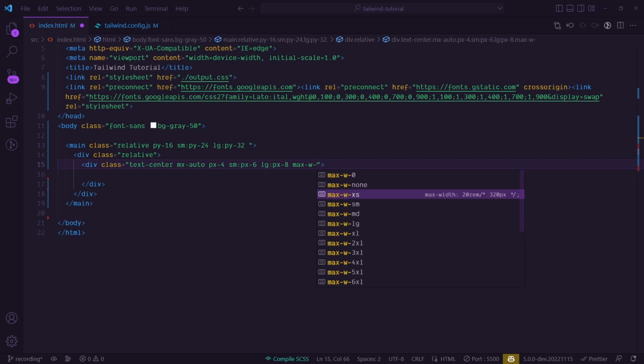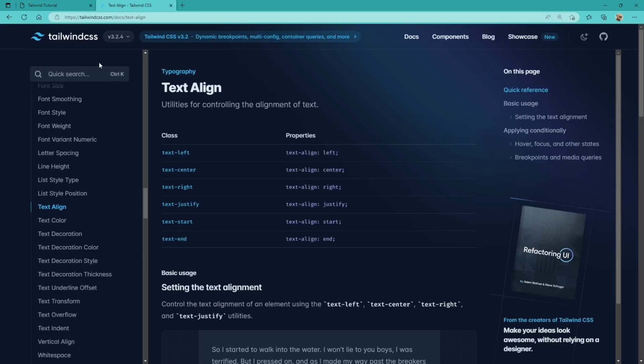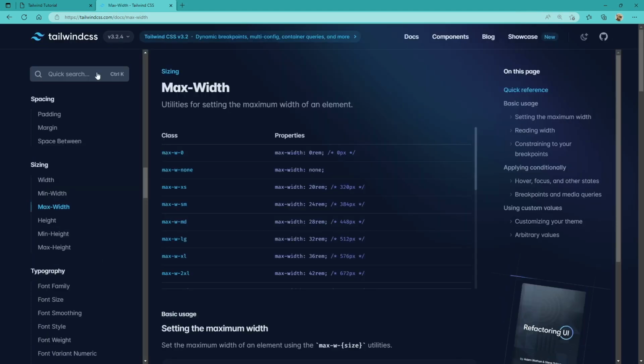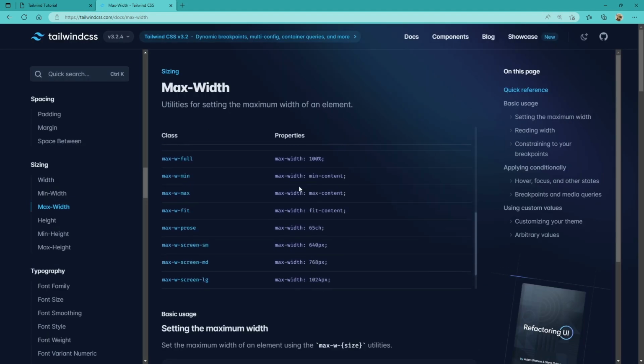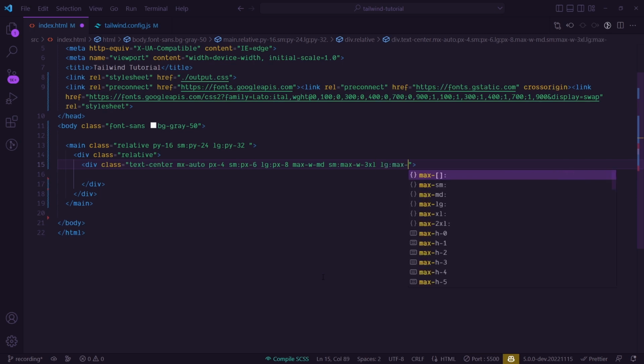Now let's also set a max width for each of these elements. And as you can see, these are the classes that we have for max width. We can see the values here in the autocomplete when we hover over it, but if you want more details, always refer to the documentation. So we can search here for max width, and we're going to have a better explanation of all the values. So for this one, let's just use max-w-md, and let's do the same thing for different screen dimensions. So this is for the tablets, this is for the desktops. And inside this element, let's just add an h2.